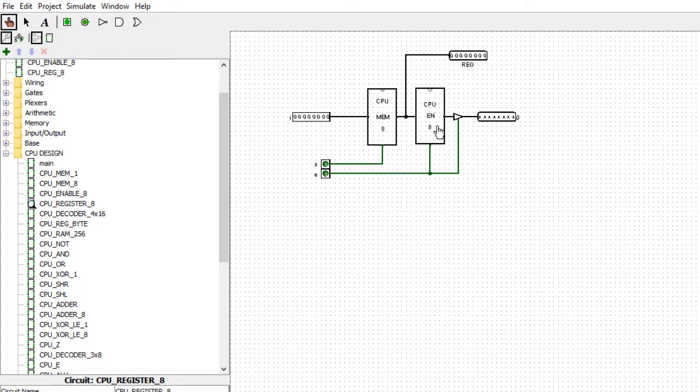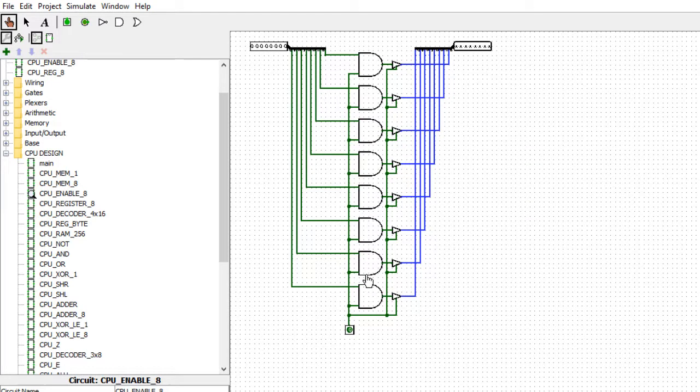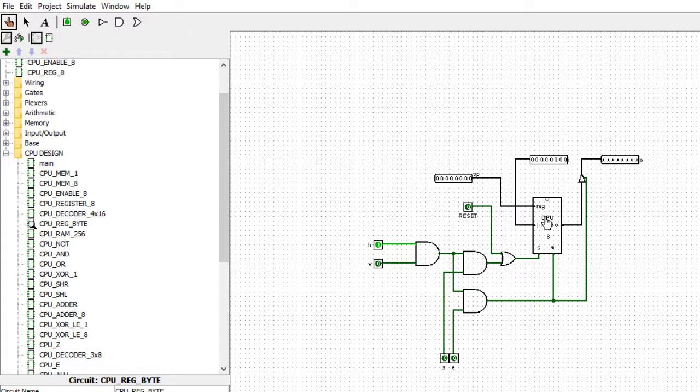Okay, and in this side here was the enable section, which was all our ANDs passing that data through. Okay, so next byte. So now what we have here is our set and our enable. Our set will write to the memory cell, so it will pass this input, there's an I there, input into the memory cell, and it will store it in the memory cell. The enable will then allow that value to pass out to the output, so that will read from the memory cell out onto the bus.